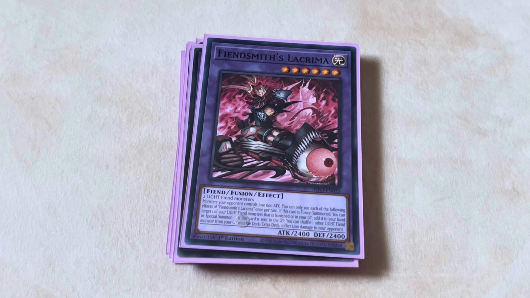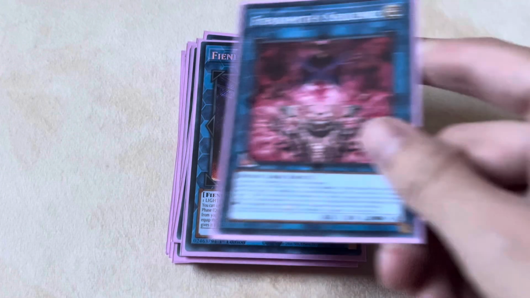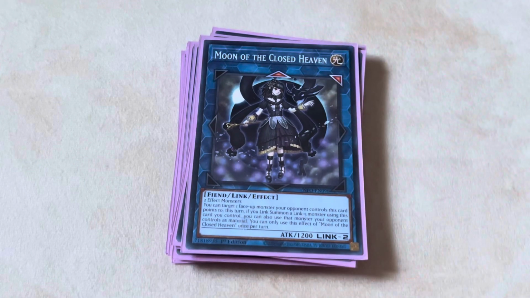And then, like I said, the Link monsters, we have the one Requiem to summon Engraver from the deck, the Sequence to shuffle back our resources and summon Lacrima, and then we're also playing one Moon of the Closed Heaven. Through my testing, I honestly don't make this card all that often, just because Weiss is pretty much always on the field, or we're just milling so many cards that Engraver has fodder to shuffle back and summon itself. But it's fine because you're not always going to have it, right?